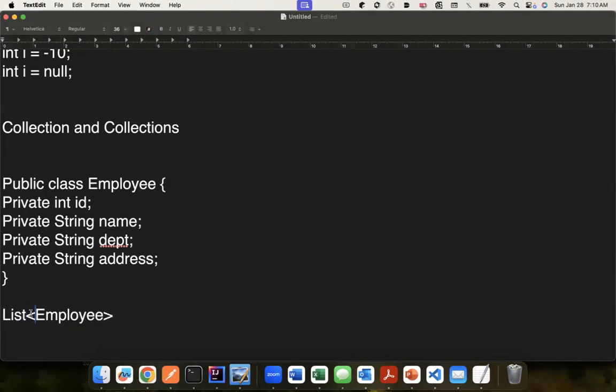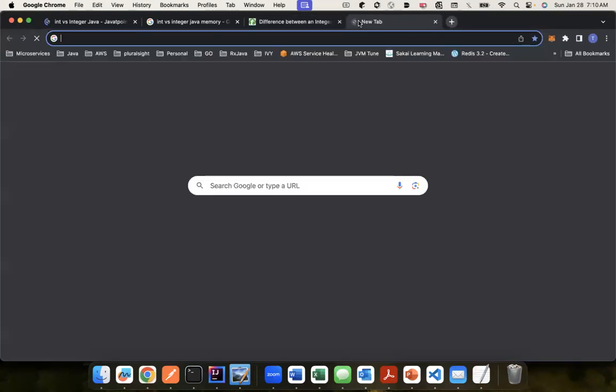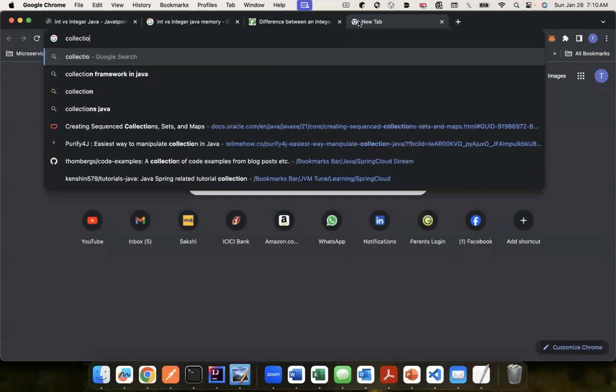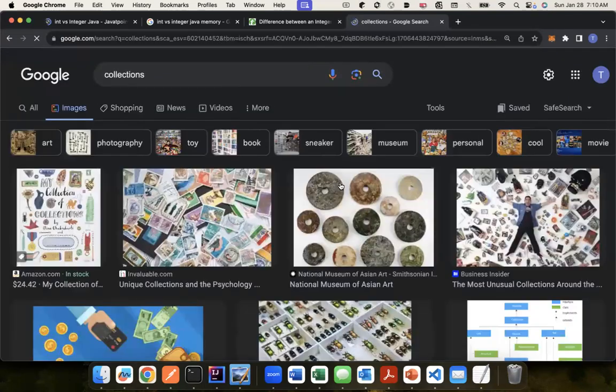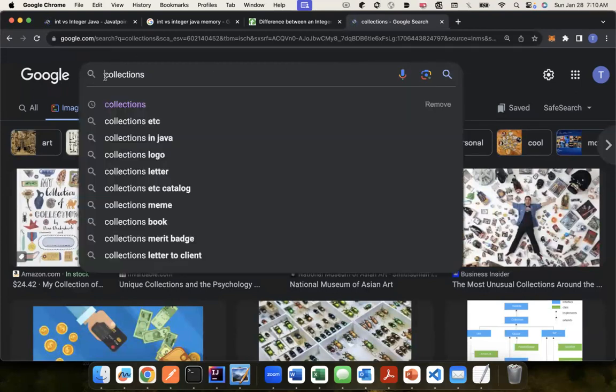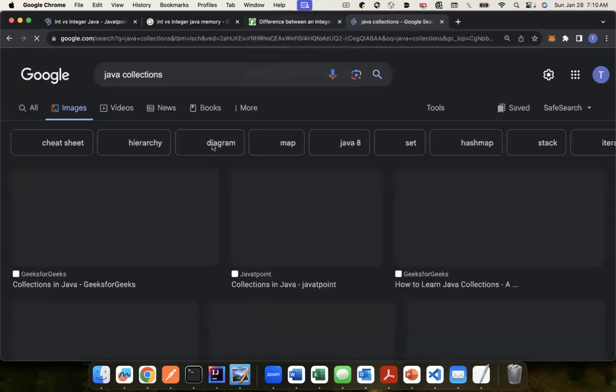It should be written the same way, you cannot create a lowercase list. It is the List interface. First, let's see what the collections are. I just want to show you the image.